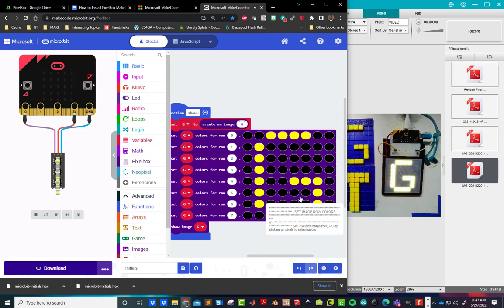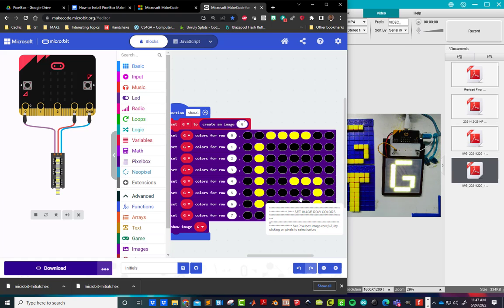So there are two ways to do it. Every time, you can download the hex file to your microbit directory or folder, or you can pair them, and then you can just hit the download button and they download, right? Now you may have to reestablish the pairing the next day, each camp period.